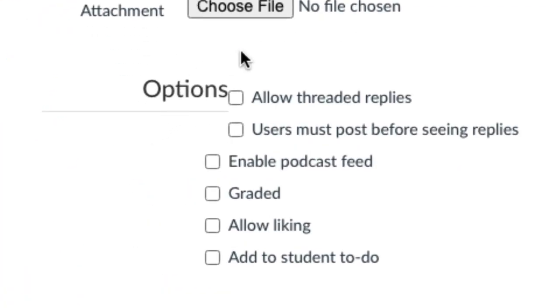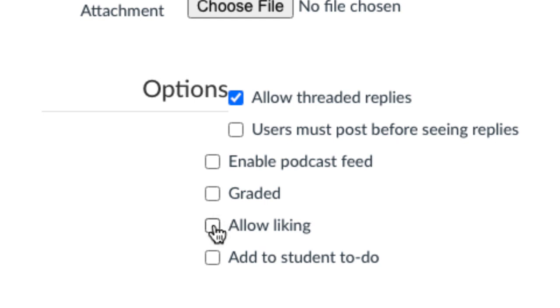And so the two options that I would encourage you to hit, or really three, the first one is allow threaded replies. The benefit of that is that if, let's say, one student has done a really, really good job, another student might comment on it and it would thread that reply saying, hey, this is really great. And other students might start looking at that resource as well. Or the converse, where a student may have made a mistake in their study guide, that's a good way for there to be that cooperation and hey, you have the wrong definition there. This is the right definition, that kind of thing.